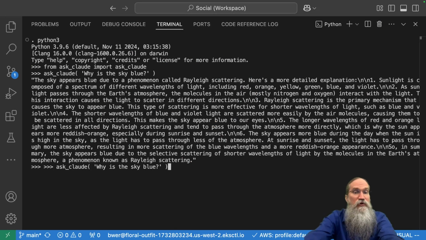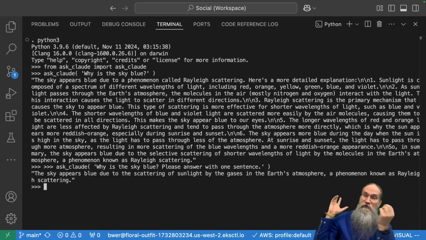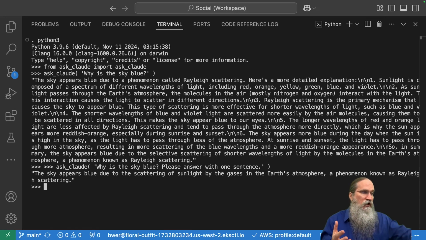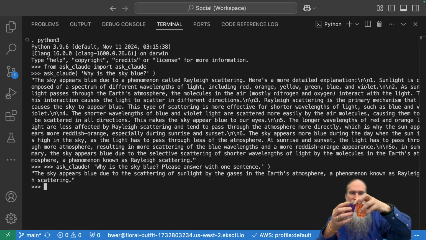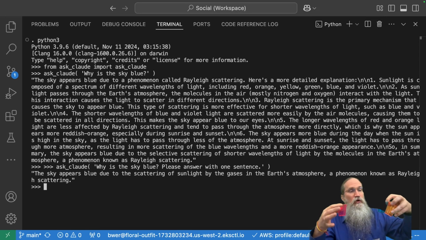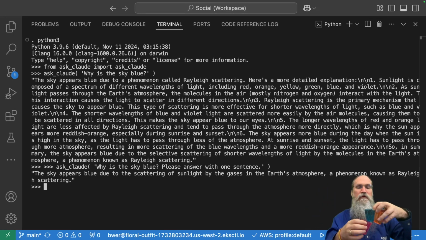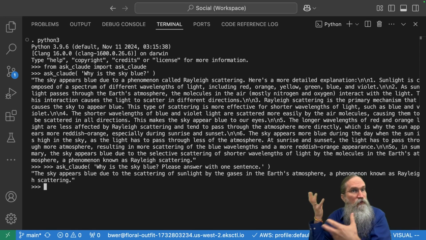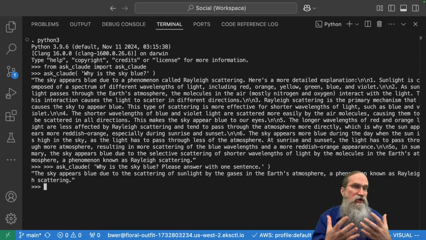We could, of course, do a little prompt engineering like that previous Cloud Coach episode was about. And we could say, please answer with one sentence, or give a one sentence answer, whatever we want to do prompt engineering there. Then it gives us a much shorter answer. Other kinds of prompt engineering techniques like one shot, two shot, three shot, those kinds of things that we talked about during that episode, and again, chain of thought prompting, that kind of thing. But instead of doing it through the Bedrock console, which I had demonstrated in that session, here you can just use Python. So just a quick way to use Python.